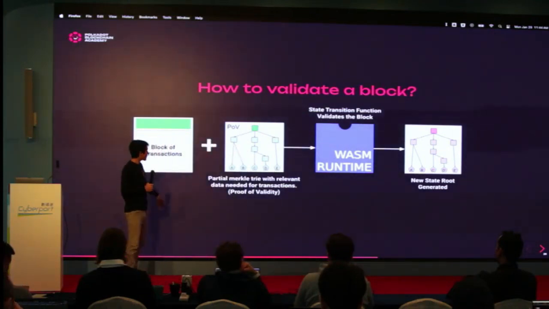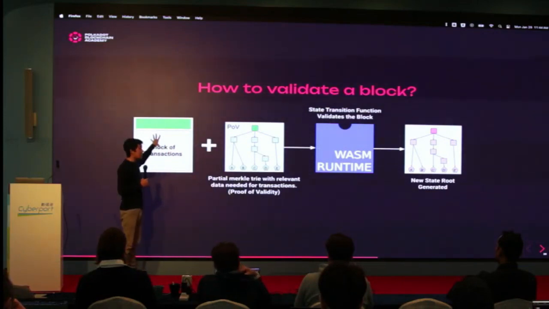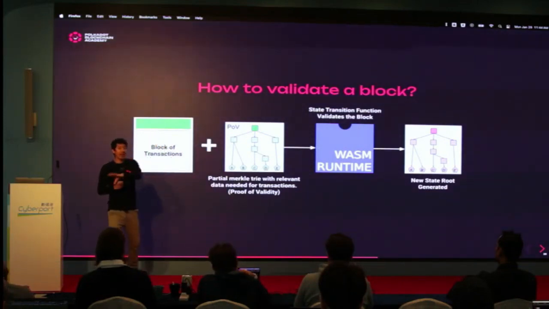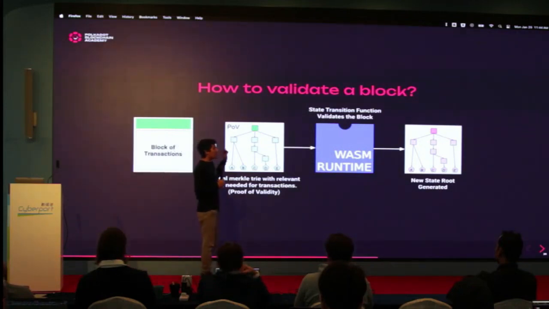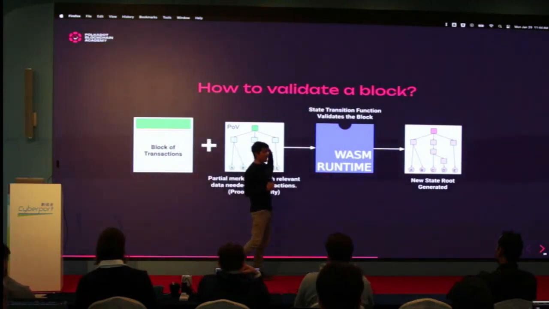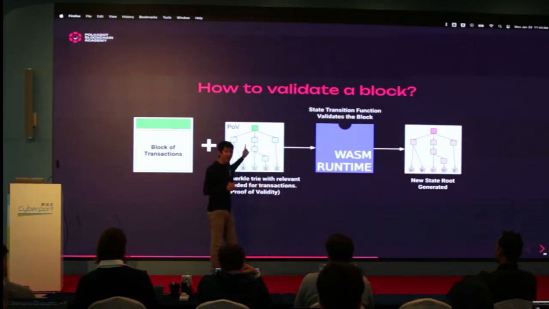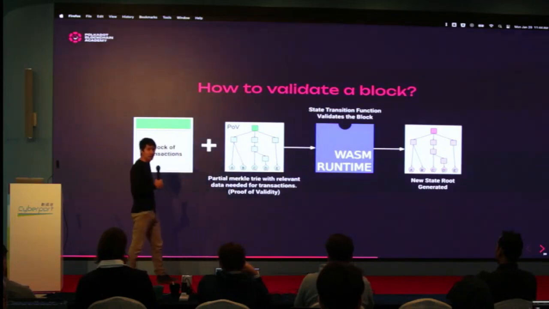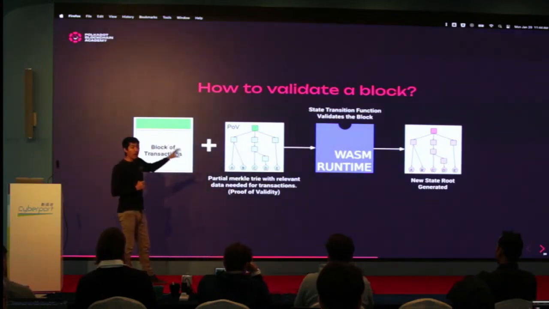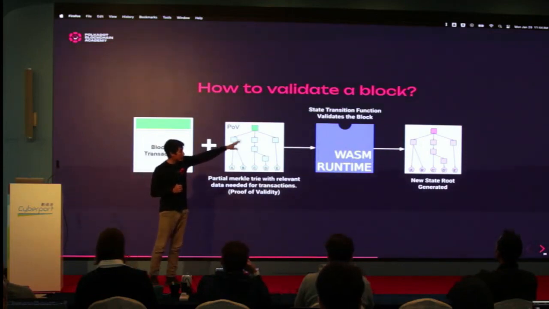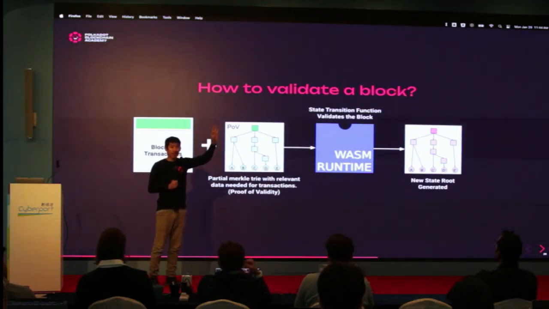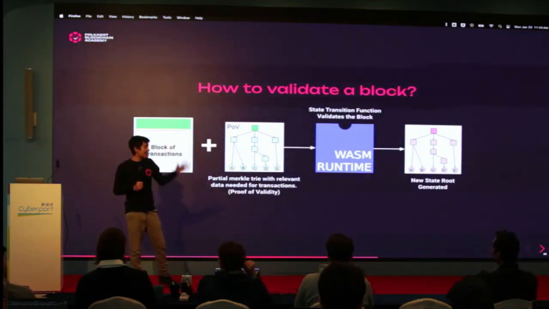One more time. You have a set of transactions. These transactions do not necessarily act on all the data on your blockchain. They only act on a subset of data. And in order to safely, securely, and verifiably execute that transaction in your state transition function, you do not need all the data. You only need the data which is relevant for these transactions, right? And using the property of Merkle trees, we are able to construct a full new Merkle tree subset where all the pieces match as if you had all the data. It is basically a light client proof.